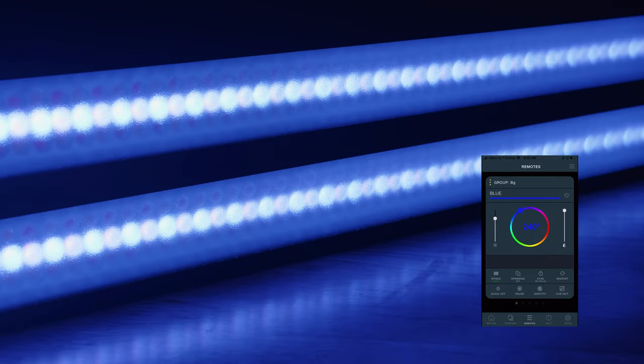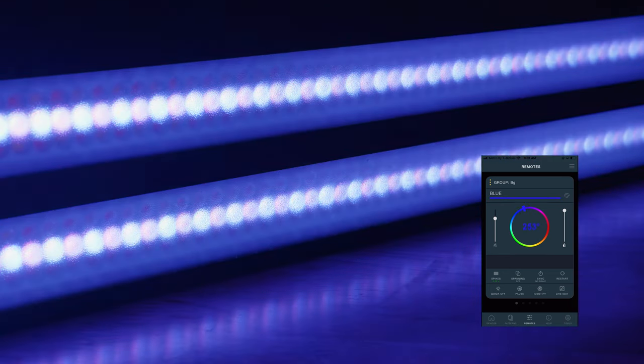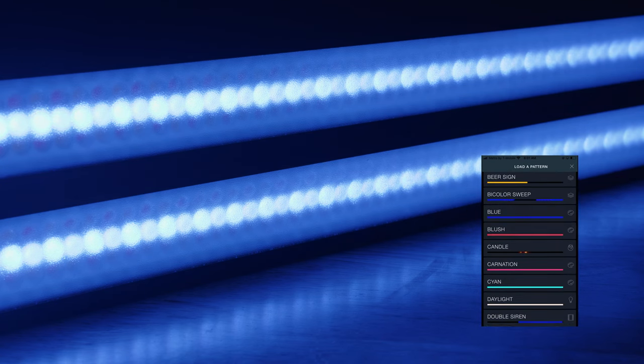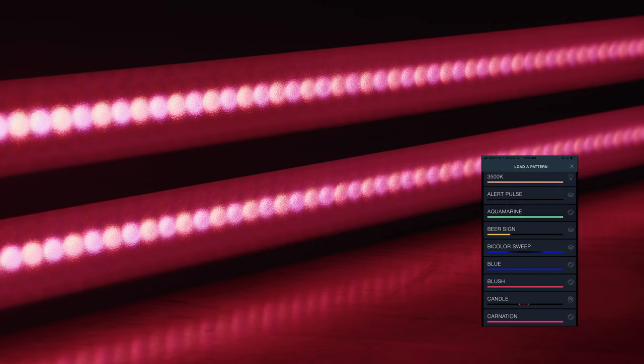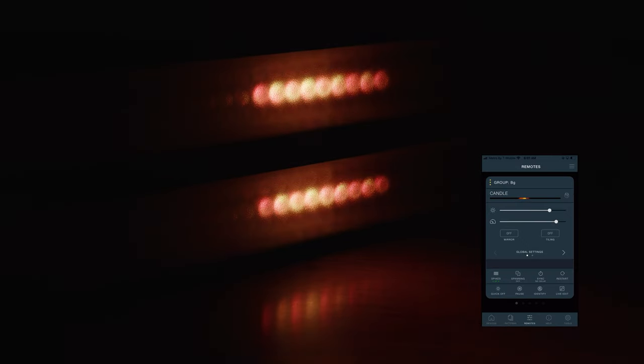The lights really come to life when you take advantage of their multi-colored LEDs to create incredibly rich, colorful patterns. While some of the colors feel better than others, none of them feel cheap or tawdry — every color feels like that color. The blues, reds, and greens are simply richer than some of the in-betweens. All the LEDs are very consistent internally and across multiple spikes, and they work just as well for still photography as they do for video and slow motion.